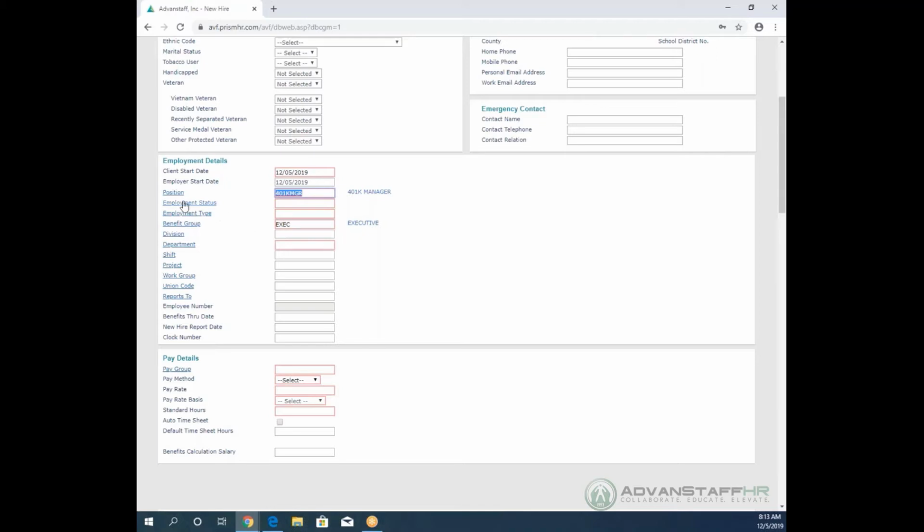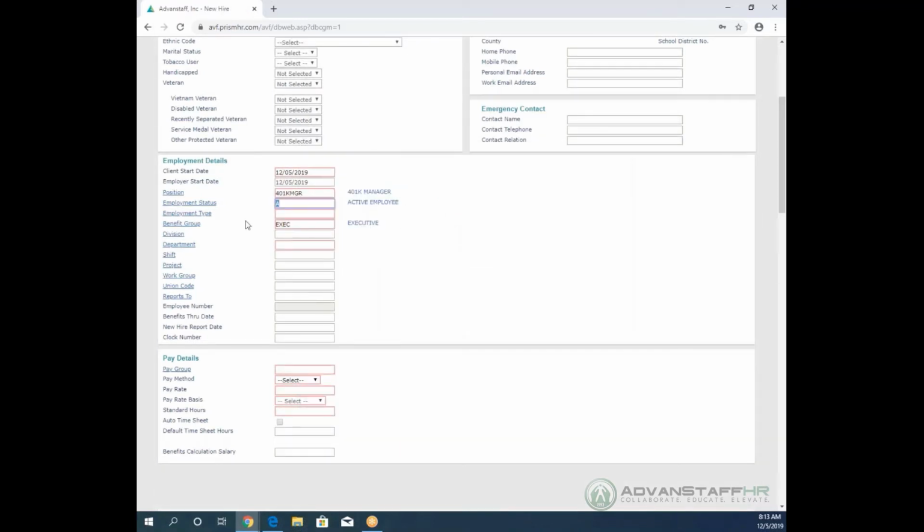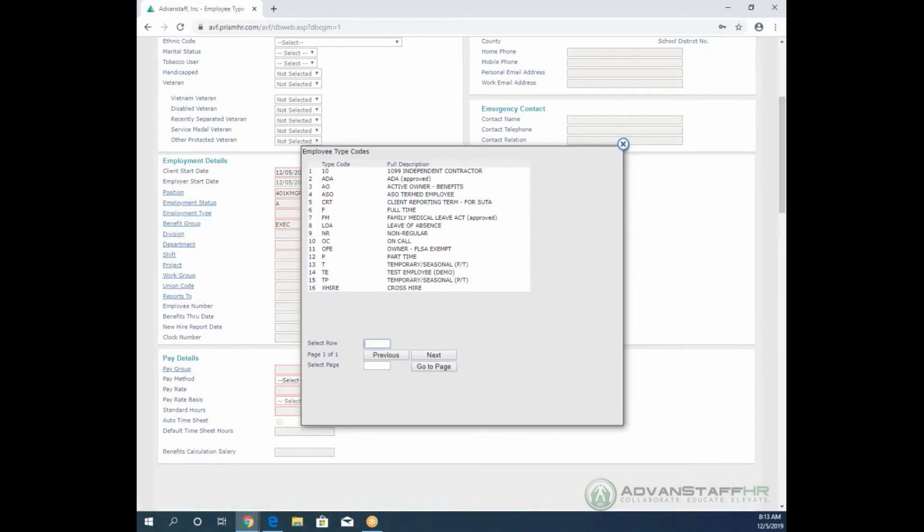And now we'll go to the employment status. And then you will always choose active employee. These other fields listed here will just come as they're needed, and we can make those adjustments accordingly. But as you are filling out for this new hire, you'll just go ahead and always choose active. All right, so now we are at employment type. This is just to say if they're going to be full-time or part-time. Now, some of you may have some temporary associates that come through, and that'll be a case by case.